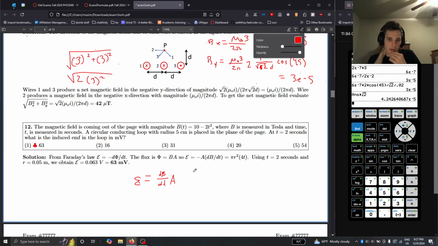I guess you don't really have to worry about angle if it's not changing, but yeah, here it's dB/dt times A. If A was changing instead of B, you'd put B times dA/dt. That's all you need to know. There's like 3 possible things you could change, and just keep everything steady otherwise. Enough yapping. So dB/dt, that is minus 4t, just deriving that. And we want A, so the area of a circle is pi r squared. So pi r squared.